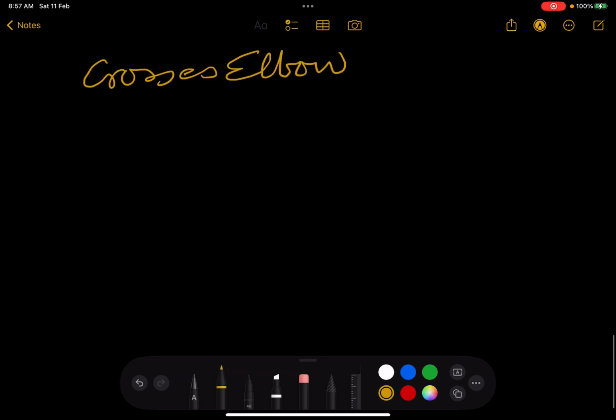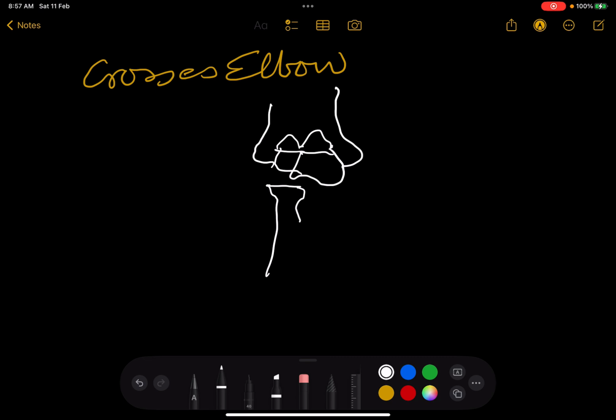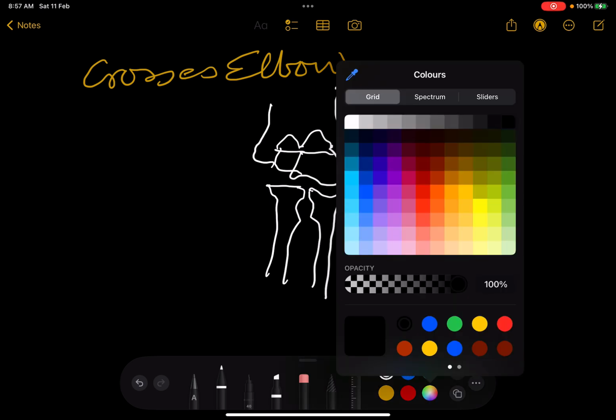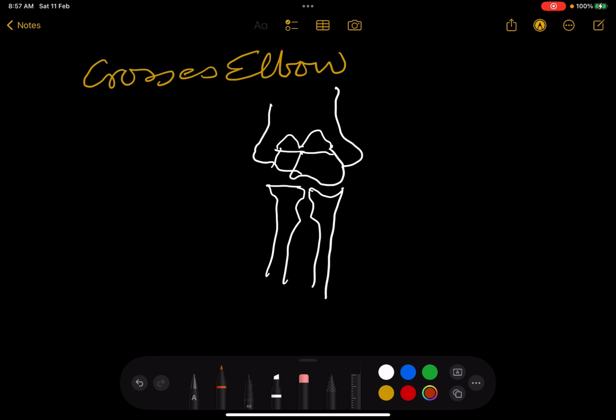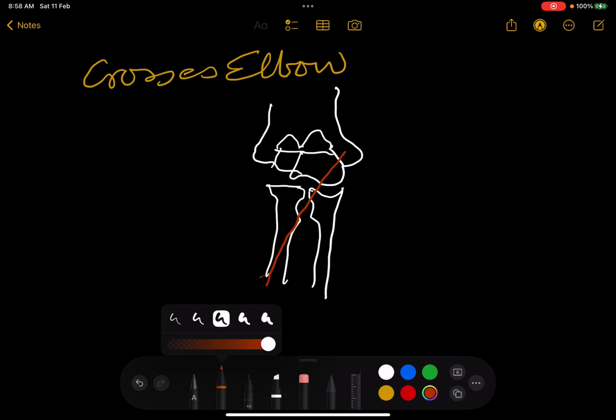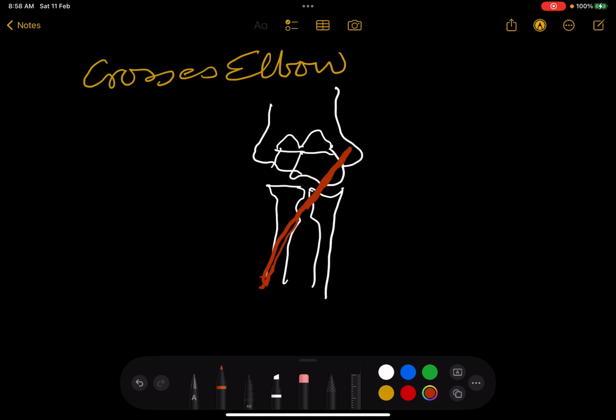Now what happens in elbow? In elbow, this is the lateral epicondyle, the capitulum, the trochlea, the medial epicondyle. Here you have the radius, here you have the ulna. So the first thing this nerve encounters is a muscle called pronator teres. So pronator teres would go and get inserted onto the radius, arising from the humerus, and it has got a ulnar head which is arising from the coronoid.